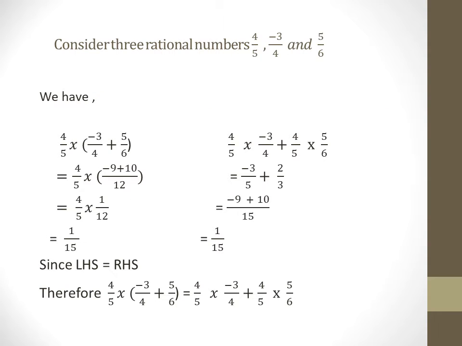Consider 3 rational numbers 4/5, -3/4, and 5/6. As you see here, we simplify these rational numbers in any way, then the resultant will be the same on the left hand side and right hand side. In this example, we just open the bracket on the right hand side and solve, and get that in both sides we get the same resultant.